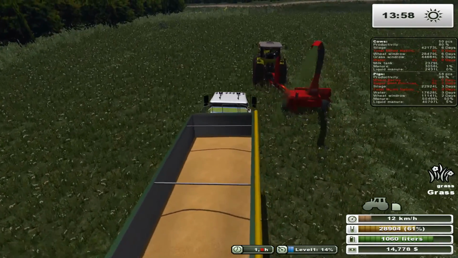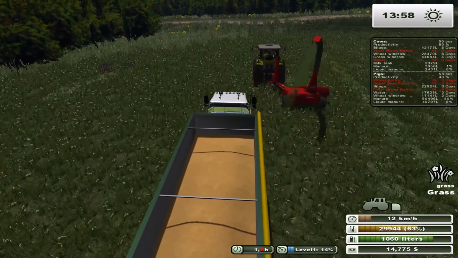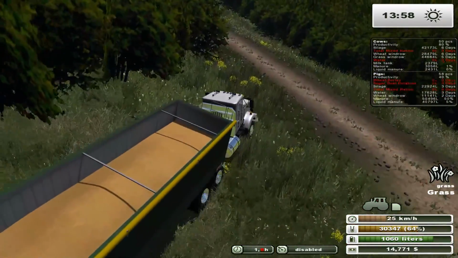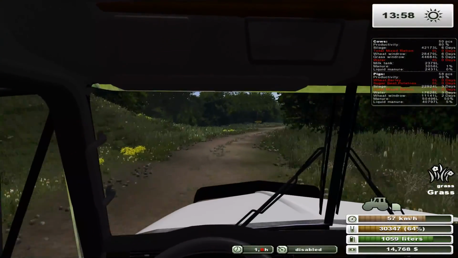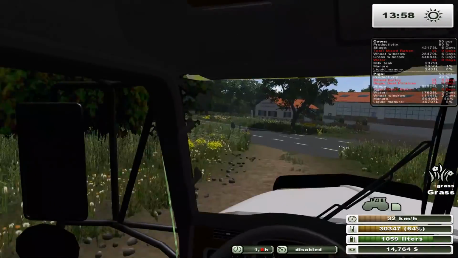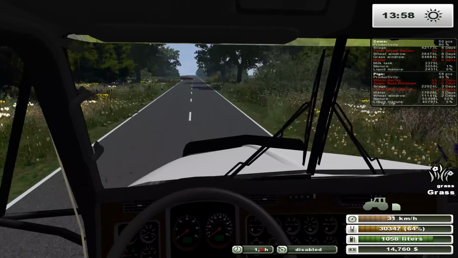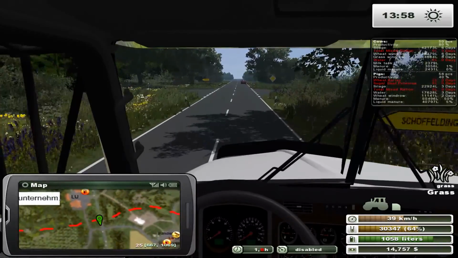Which does make it efficient, I suppose, but we're definitely going to need to get those mixed rations. So what I think I'll do is take this 30,000 liters there, just because I'm not sure how much they actually use to make the total TMR. It may have used 50,000 liters, it may have used less, I don't know, but I'm going to find out momentarily.